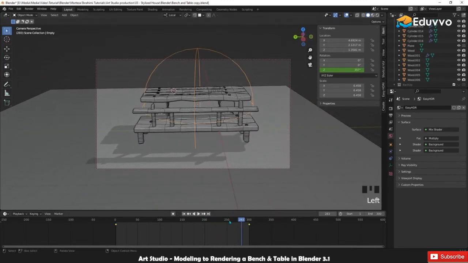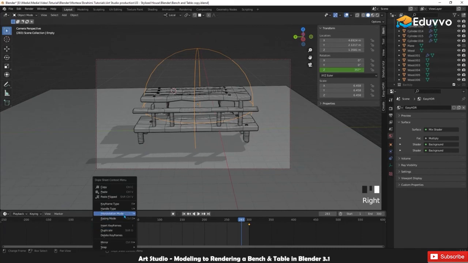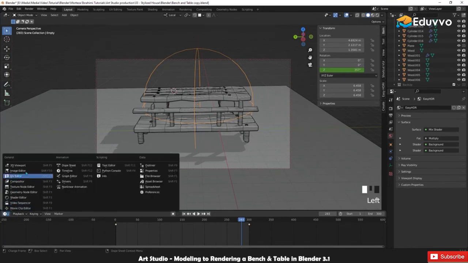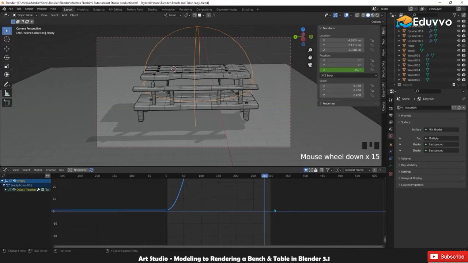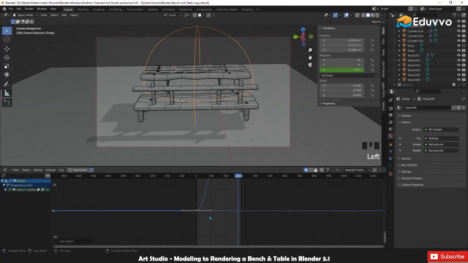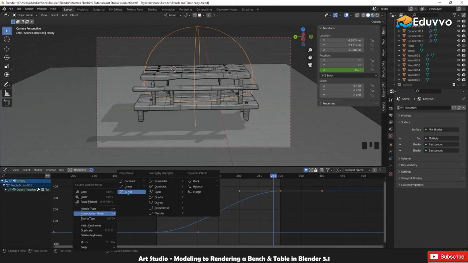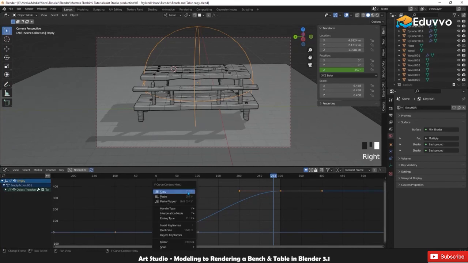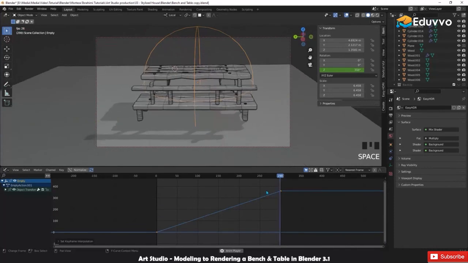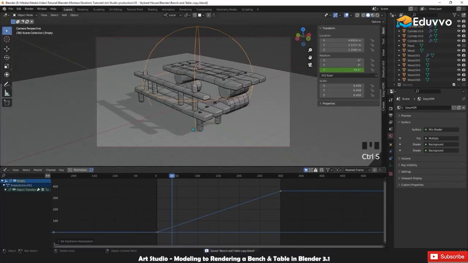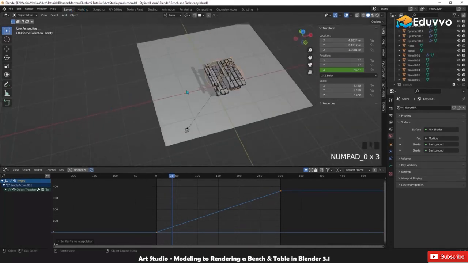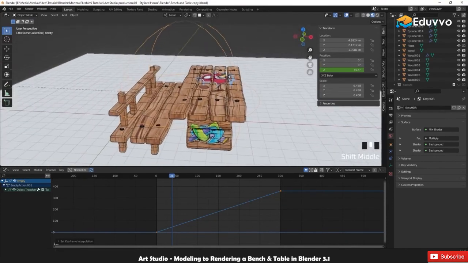So if you want to make a cycle animation, select these two keyframes, right click, and interpolation mode. Instead of this Bezier, if I press Tab in here, we select the graph editor, okay? I press A to select the keyframes, and then press numpad period, it will focus on these two keyframes. Right click, interpolation mode, and we choose linear instead of Bezier, so it will make a loop like that. So save your work, and yeah, so we are here.